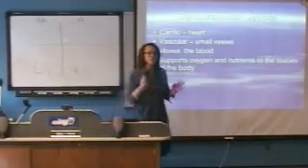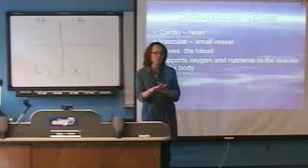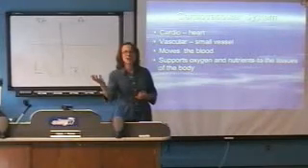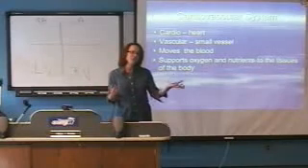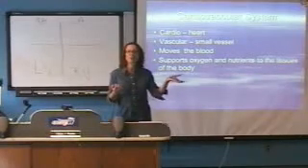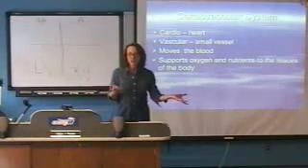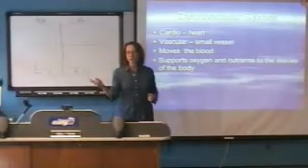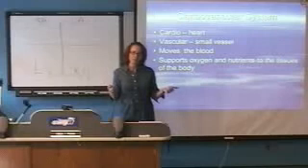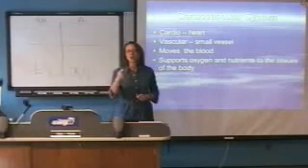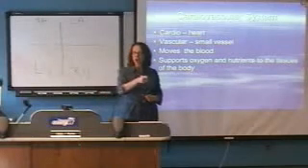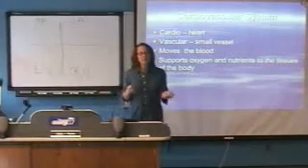Cardiovascular system is going to be comprised of a couple different structures we're going to talk about. We're going to talk about the heart. Cardiac references the heart. We're also going to be talking about the vascular system, which references blood vessels. The two major groupings of blood vessels that we'll have are arteries and veins. Arteries are going to move blood away from the heart, arteries away. Veins will move blood towards the heart.